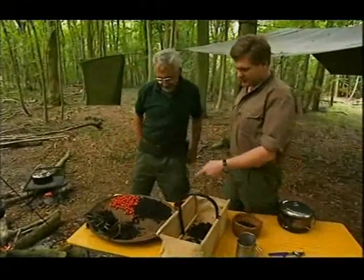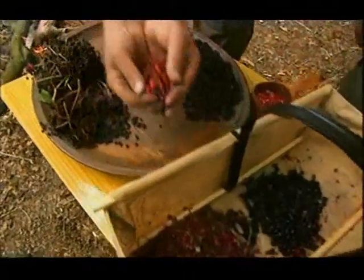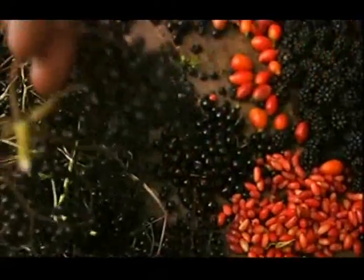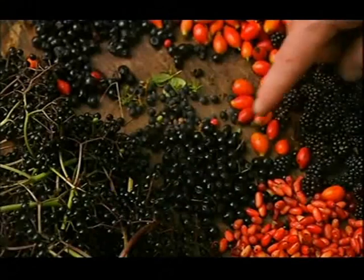Put some on the tray. I think there's a space for the lingon - that's one that really interests me, the lingon. And then we've got elderberry. When we were kids, we used to shoot these from catapults in an early form of paintball, and our mothers didn't like it because of the stains. The stain is very tenacious. Bird cherry - now there's a lot of cyanide in there. They use those same chemicals from cherry pits to get rid of head lice.